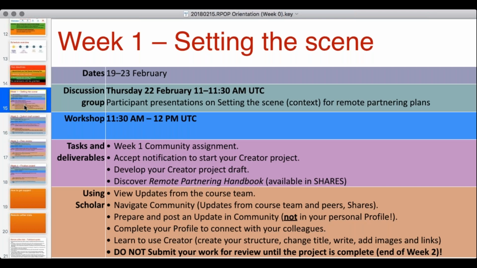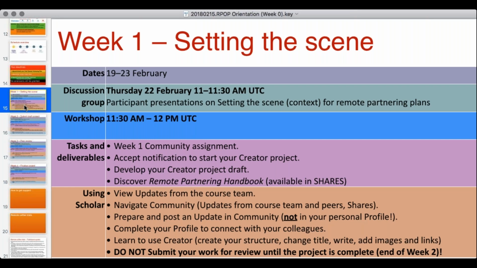And that's how we're going to be entering week 1. You'll see in the slide deck that you can download from the materials section and go to the training control panel, that we'll also put in the shares and Scholar. You can see the full 4 weeks. I'm just going to review the first week. So on Monday, there'll be another big update with tasks to start on 2 things.